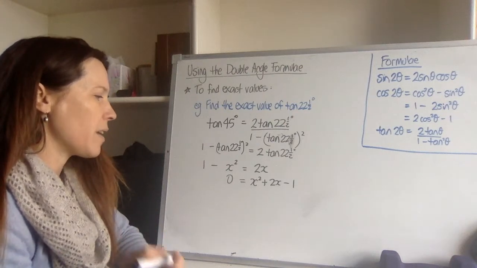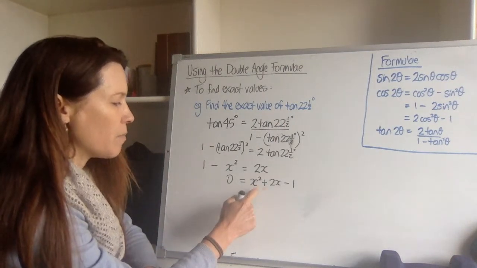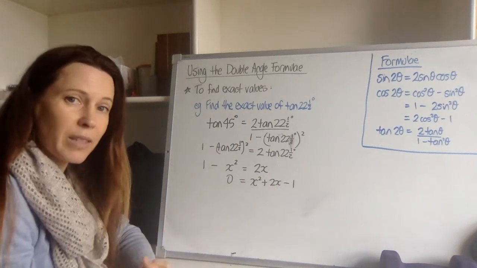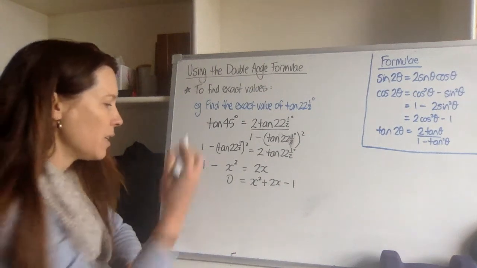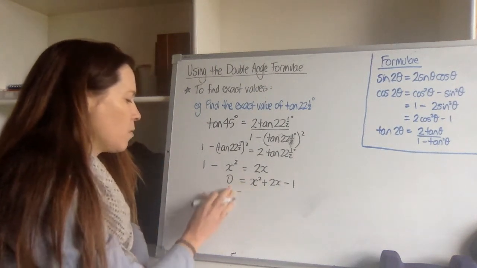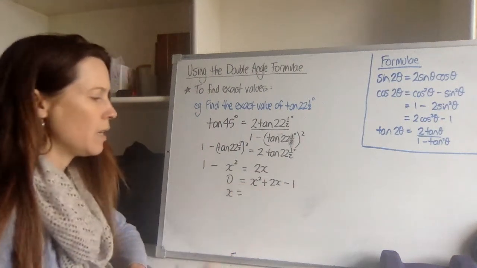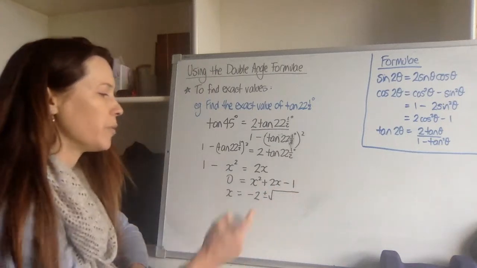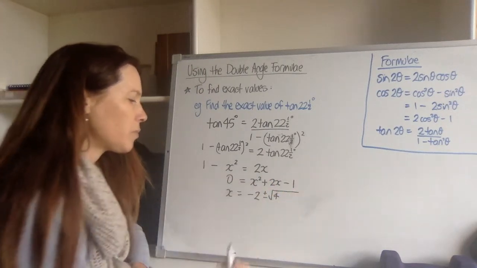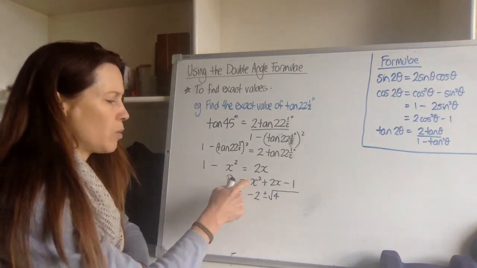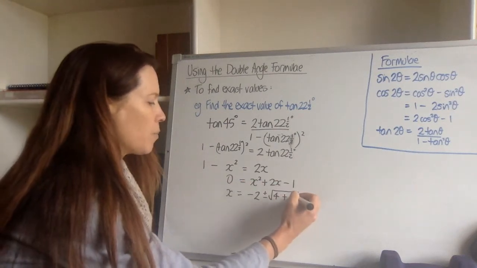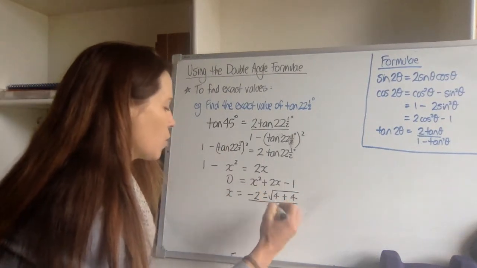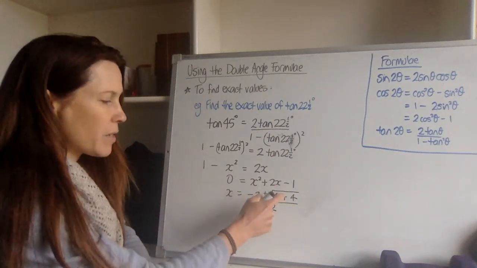Now I can quickly and easily see that I can't factorize it, because if I have x minus 1, I'm going to not get my plus 2x. So I need to either complete the square or use the formula. Take your pick. Let's use the formula this time and say, x would be equal to negative b, that's minus 2, plus or minus the square root of b squared, or 2 squared is 4, minus 4 times 1 times the negative 1. So in other words, that's plus 4, because I'm subtracting negative 4, aren't I? All over 2 times 1, which is 2. So I've got negative 2 plus or minus the square root of 8.